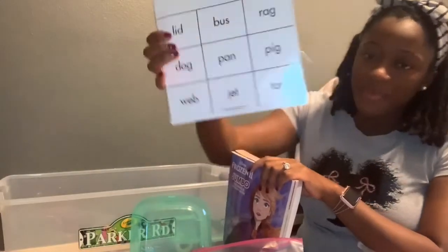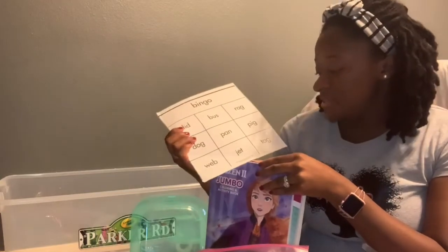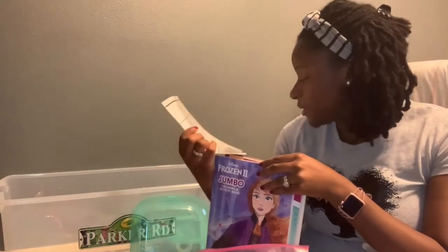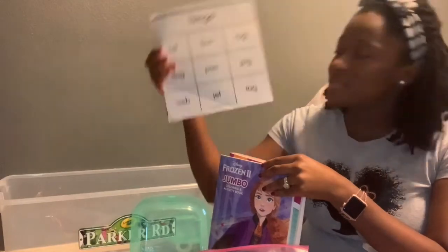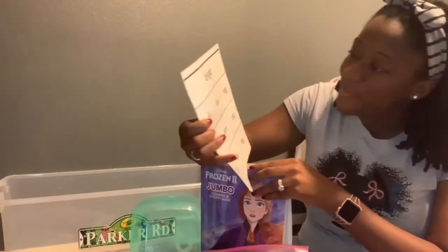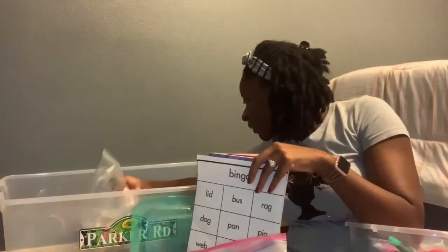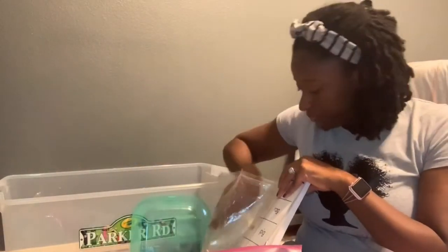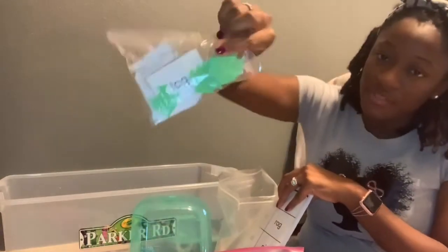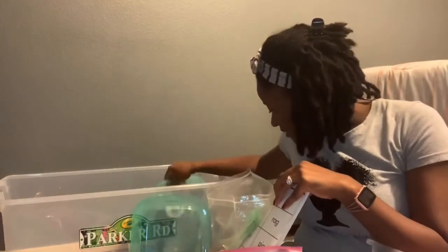I did make a word bingo. I'm sure you can Google one, or I think I actually did this and just laminated it, or no, this is not one. I'm about to lie to you guys. I actually did one, but this is not the one I did. This is from Leapfrog Schoolhouse. But we do use this one. I wonder what happened to the one I did. But it's bingo, and I call out words. It helps with sight words. And somewhere here, I actually have little coins I can use to put on there. Let me see. Little fishies, so we do, and then these are extra words to switch up the bingo, so that's really good.